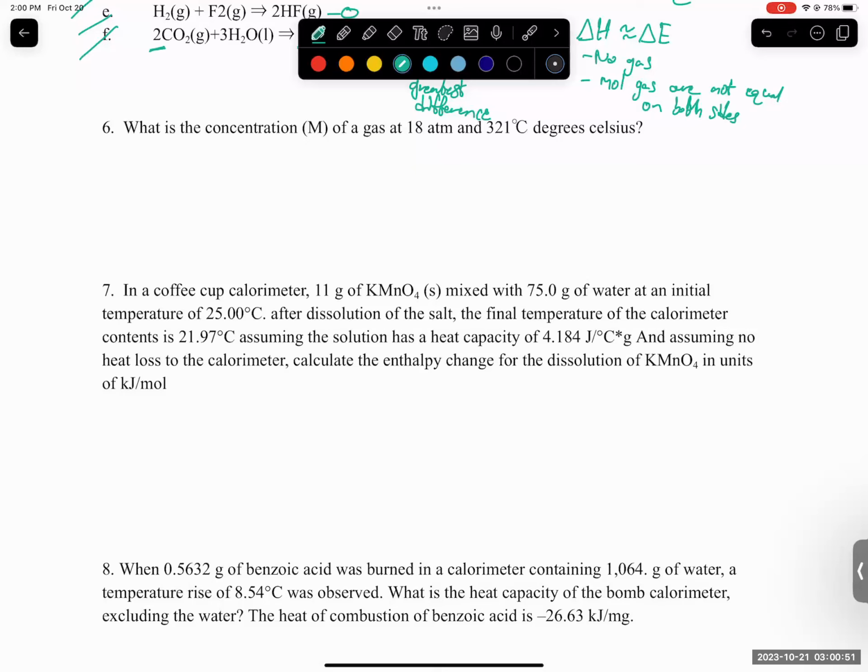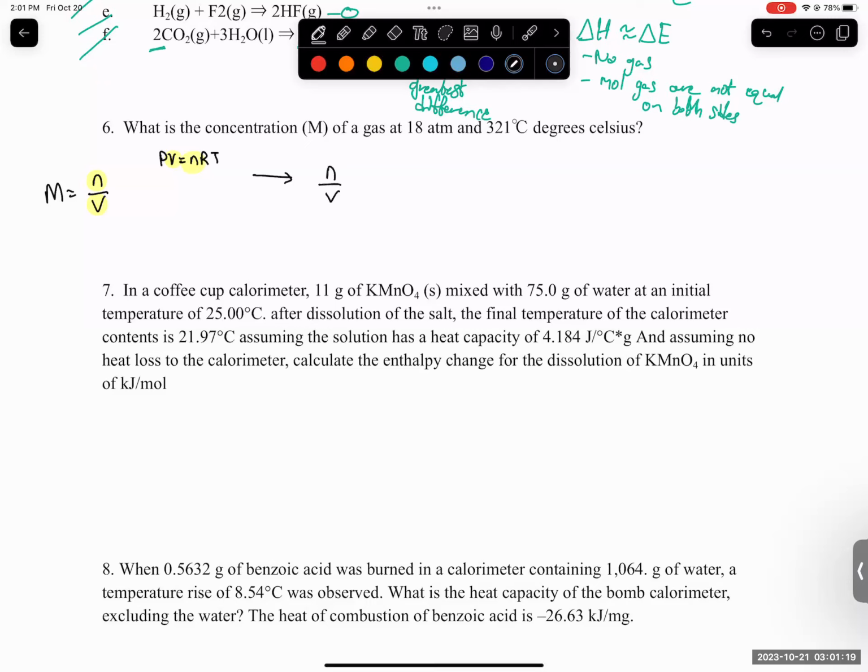Okay, so I thought about the ideal gas law, which is PV equals nRT, and then I know that molarity is moles over volume, and so I just solved for n over V, which is moles over volume, which is molarity. And then in the equation, you're given the pressure and the temperature, you know what R is already, and so you can solve for molarity by that.